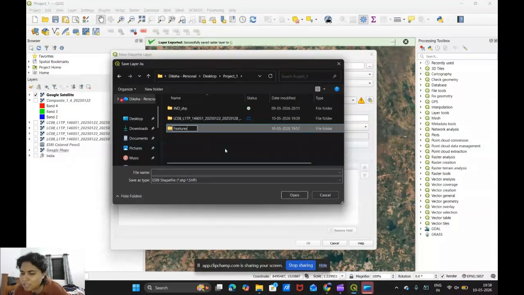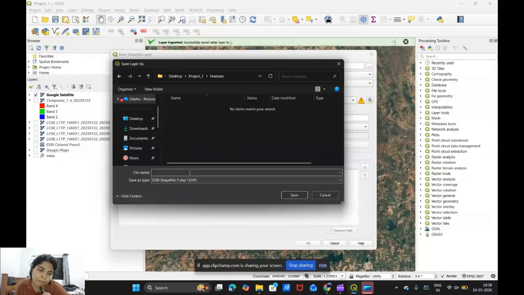Now, what kind of features am I measuring? If I am trying to make a polygon around, if I want to find out the area of maybe a forest patch, or of a reservoir, or of a lake, and things like that, I will be able to do it. So right now I'm going for this one band, and I'm giving it a name. I'm calling it iron band, underscore band, iron band. And it is getting saved as shapefile.shp. I will just save it.